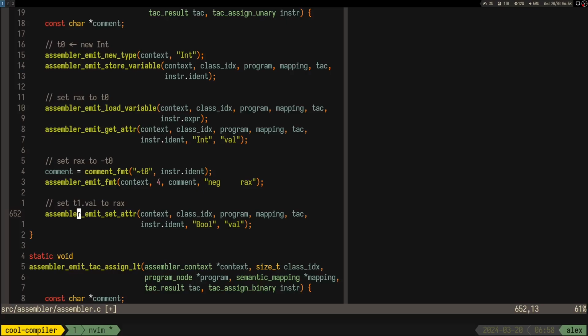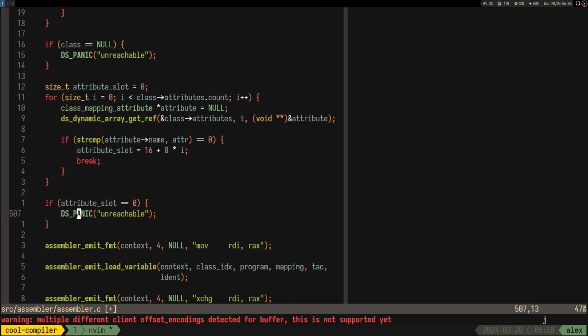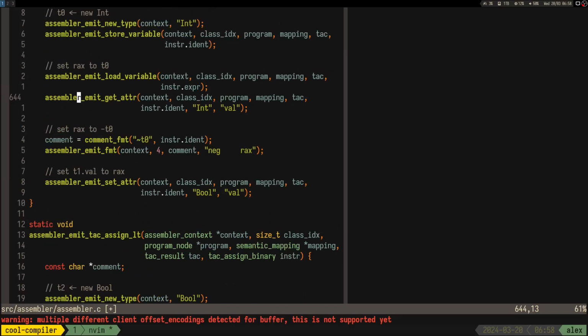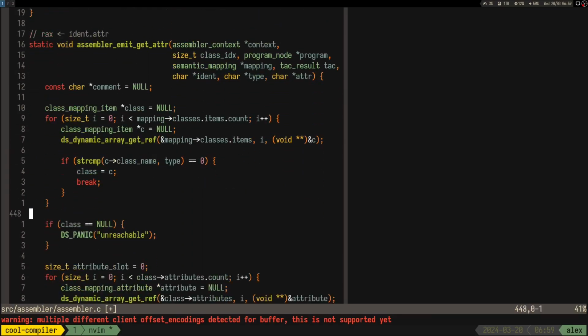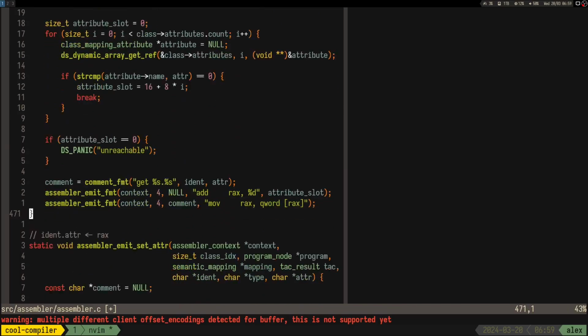So let's see, this one loads the variable, okay. Then it's pretty strange that this one doesn't load the variable.